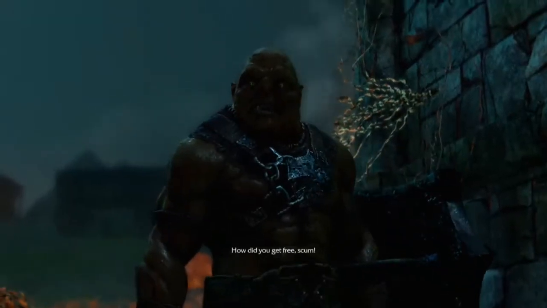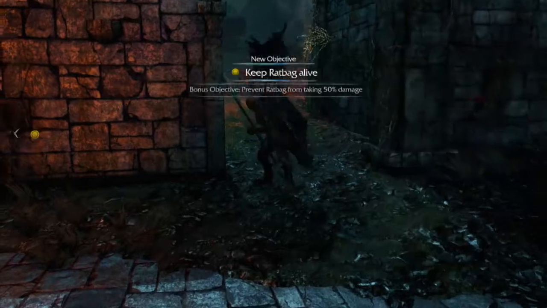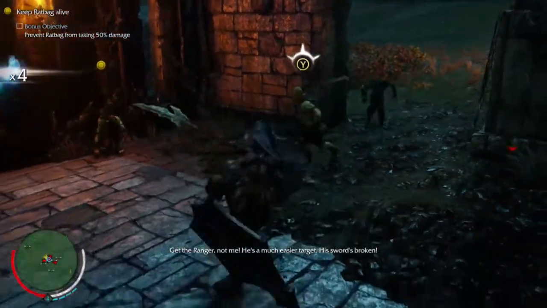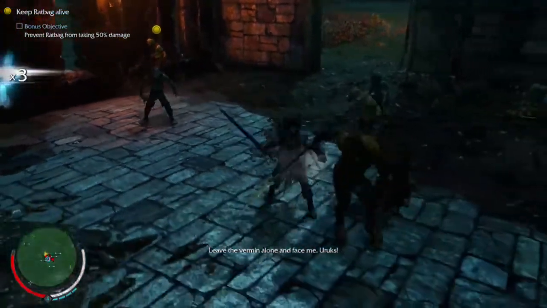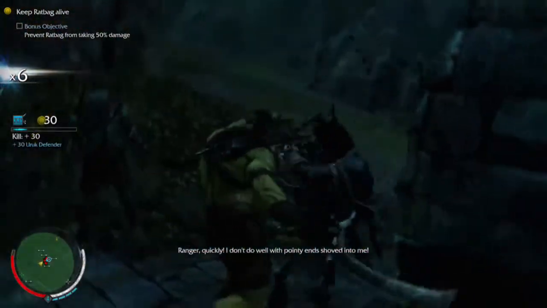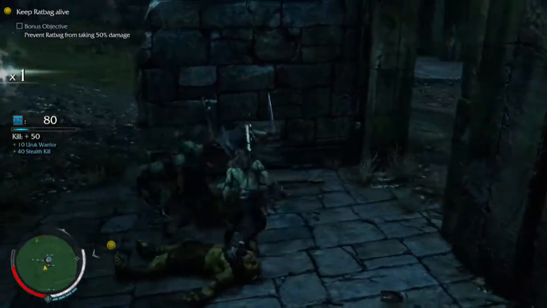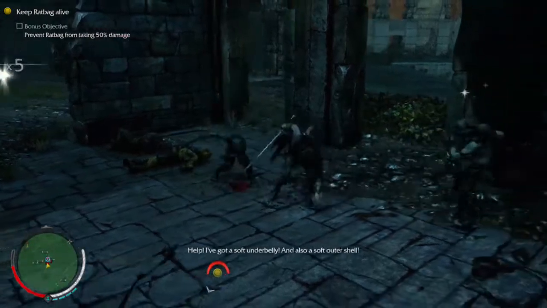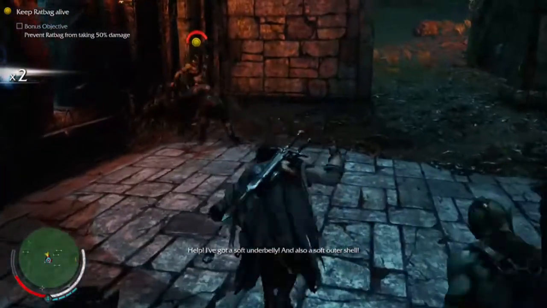How did you get free, scum? Get the ranger, not me! He's a much easier target! His sword's broken! Leave the vermin alone! And face me, Uruk! Ranger, quickly! I don't do well with pointy ends shoved into me! Rush him! I've got a soft underbelly! And also a soft outer shell!